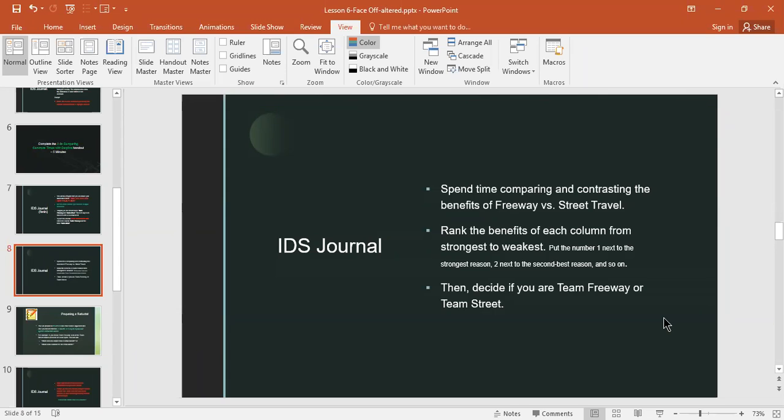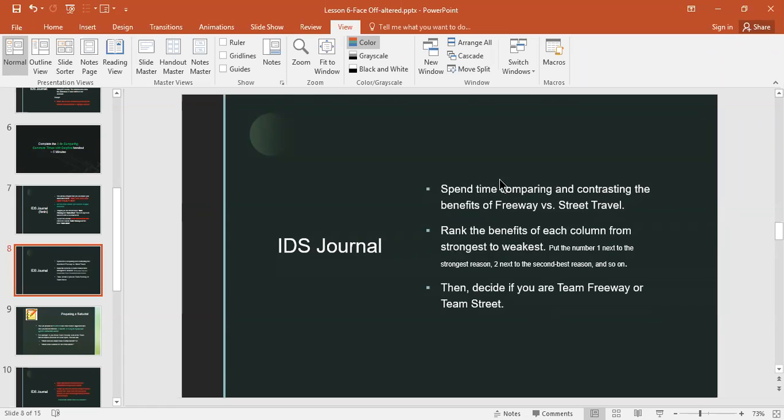So you're going to put yourself into their shoes and say, okay, if I was defending freeway, what would I say about defending freeway? Why would I say freeway is a good thing? Using the data. Underlying all of this is using the data. So your benefits should all be data related. I shouldn't hear, well, freeway doesn't have red lights, or, well, on streets you've got a Starbucks you can stop at. I shouldn't hear any of that. It should only be about the data.